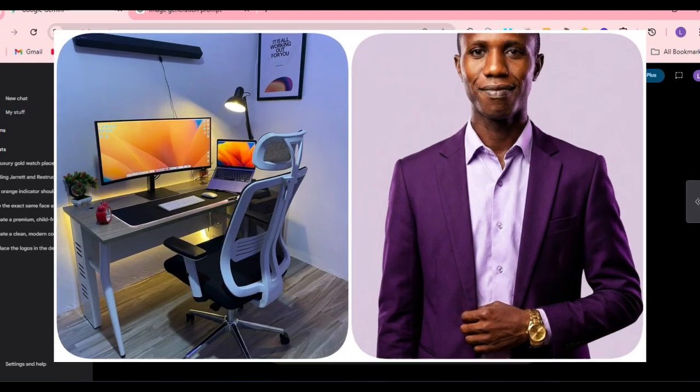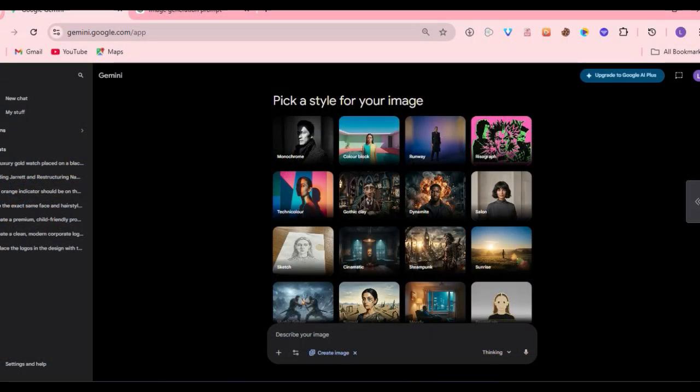Now look at the two images I want to combine. You can see them on the screen. I want to put them into one design or one composition, without trying to manually put it together. Even if you have design software, it's almost impossible to achieve it. But thank God for AI. AI has come to really make work easier, so that you can combine images and they look perfectly fit.